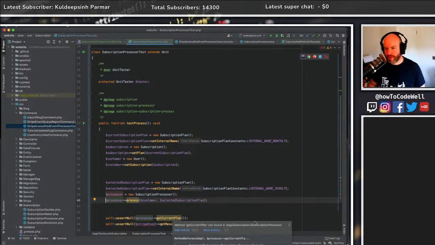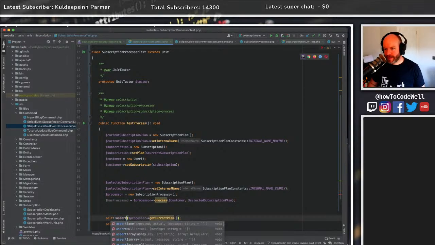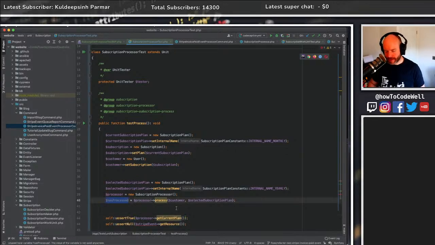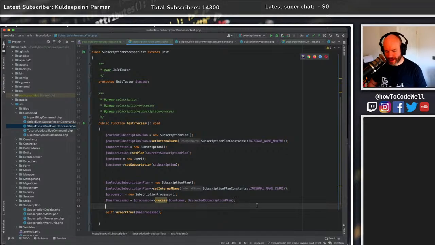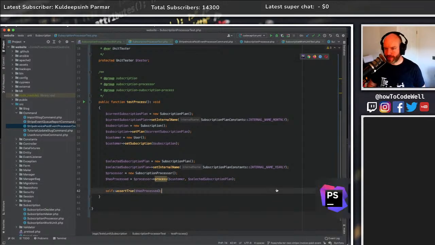So we could do has processed, and then we could assert true that it has processed. There we go. Now obviously failures all over the place, but that's the whole point of doing these kind of tests.